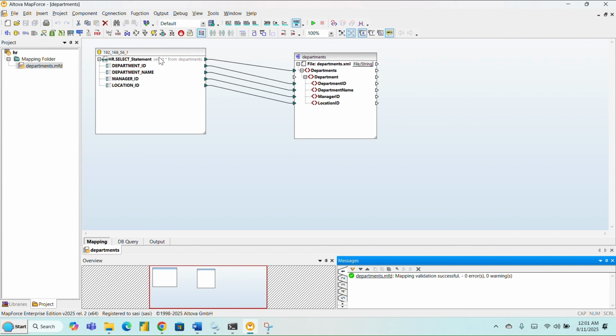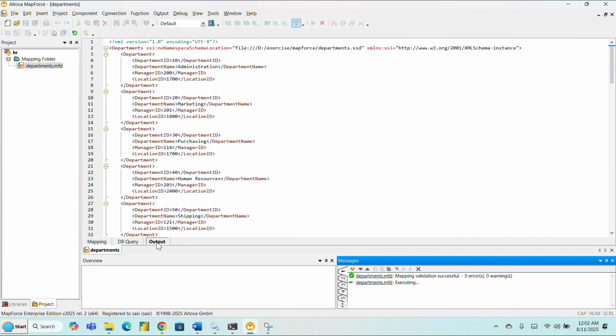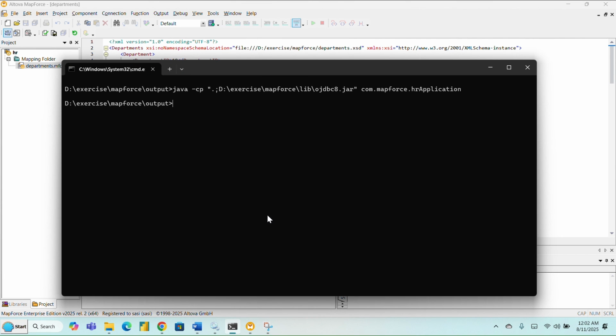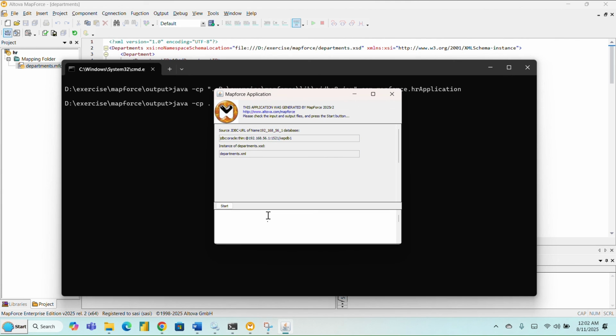Okay, so in case of any transformation, you can write it. I'm not getting into that level of detail, but this is good for now. Once it is done, you will see the output file here. You got it, right? So that's it. Now, I already compiled it. So this is how I compiled the file. So I'm simply running that.